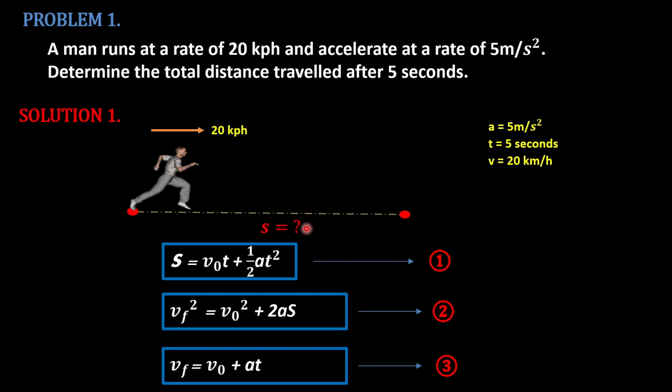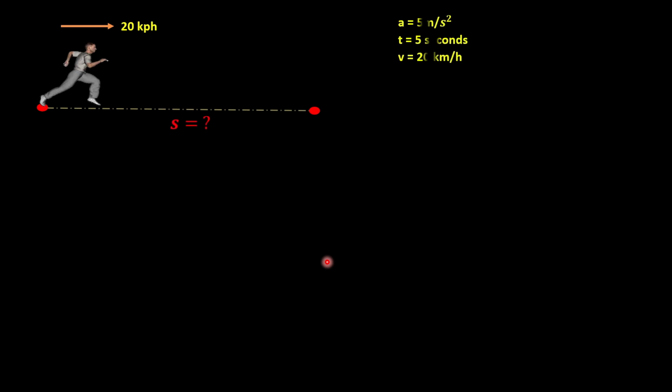So, since ang hinanap is distance, pwede natin gamitin itong formula 1, s is equal to v0t plus 1/2 at squared. Kasi, given na yung ating initial velocity, meron tayong time, meron tayong acceleration. So, wala tayong problema sa formula 1. Sa formula 2, pwede rin naman to, pero kailangan nyo munang kumputin si final velocity kasi hindi yun given. Mas matrabaho pa, kaya pipili tayo ng mas shortcut na solution. So, ito na ang ating formula, v0t plus 1/2 at squared.